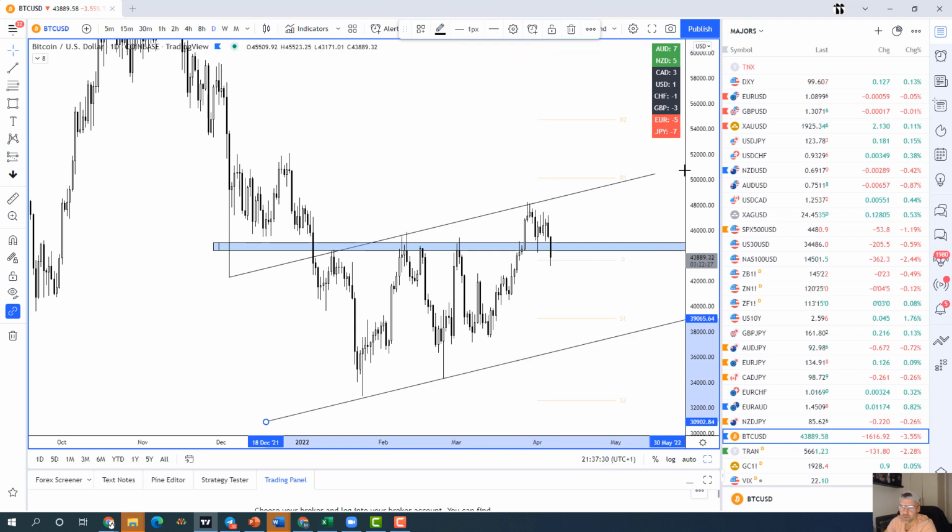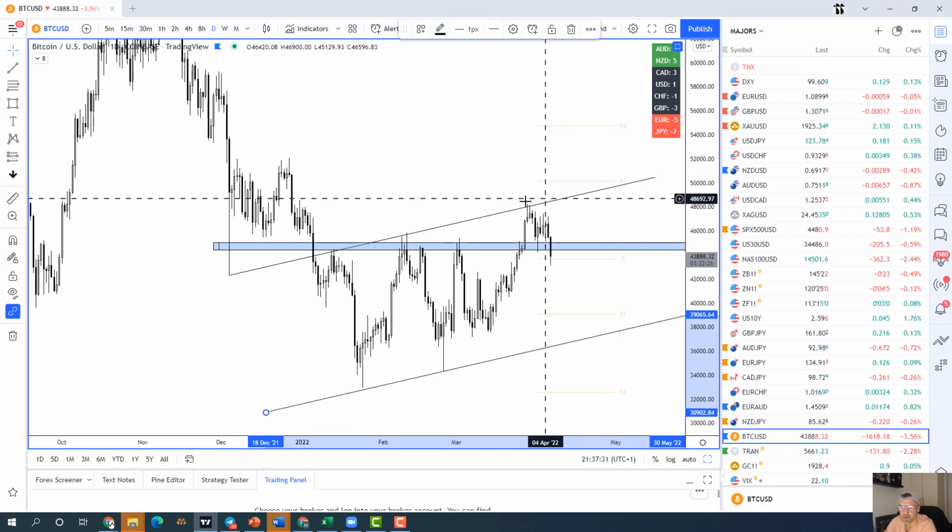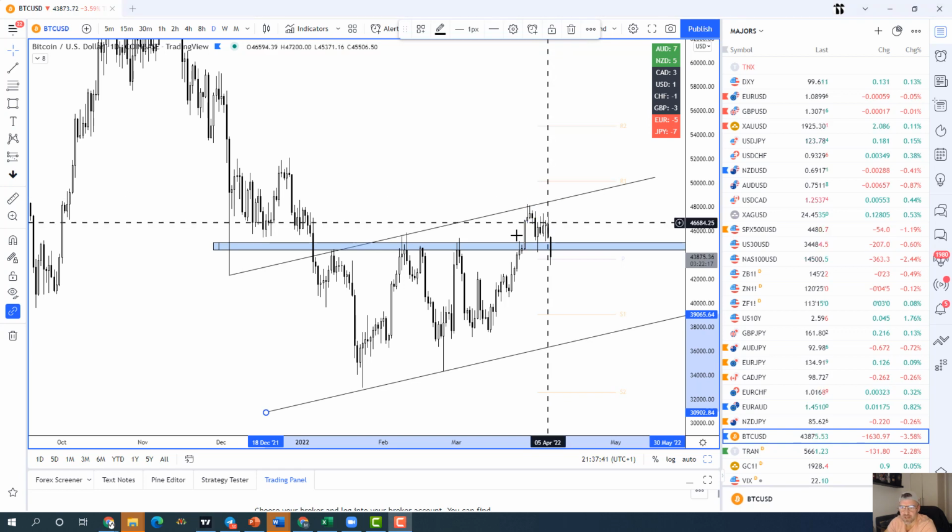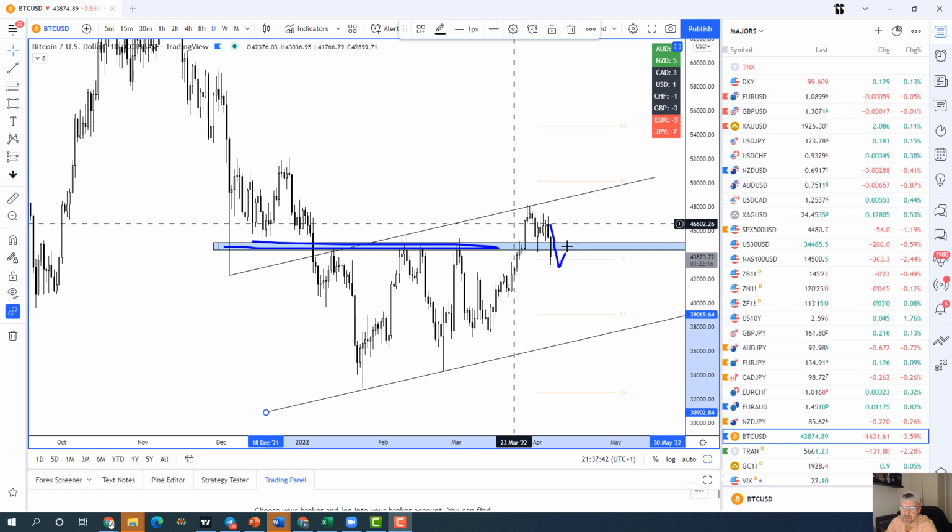So we took a short on Bitcoin last week using this candle formation here with first take profits in this blue zone. The market came back up and stopped us out at break even on the second position, and I said then that I'd be looking for more shorts once we get below this zone here. We've got below it. I want to see us close below it. If we do, I'll be looking at trading this short from in and around the 44,500 area.